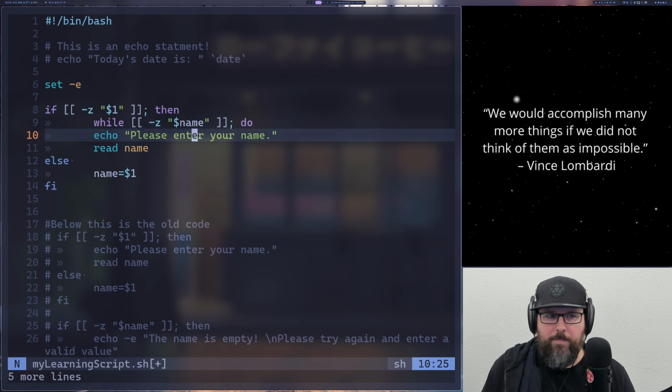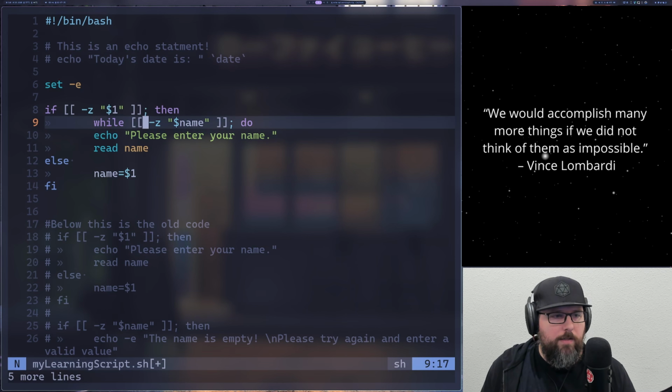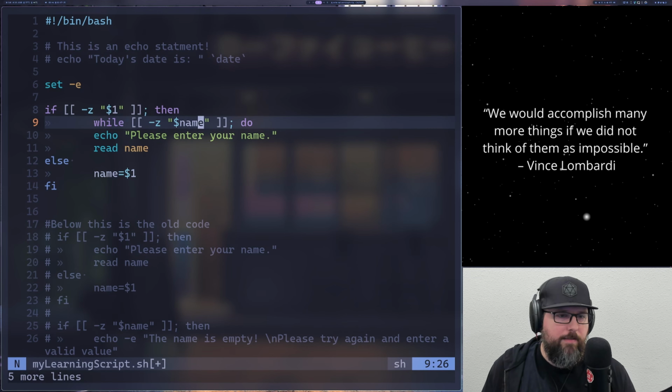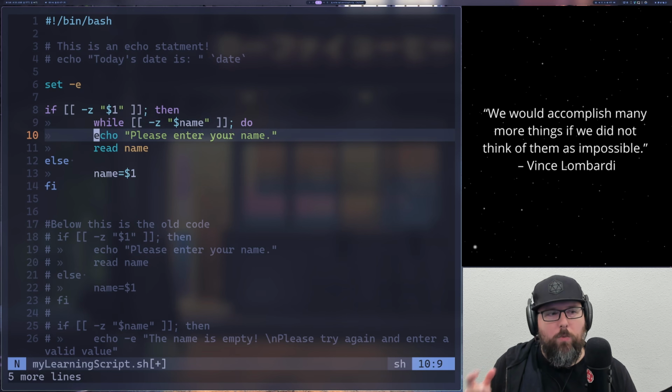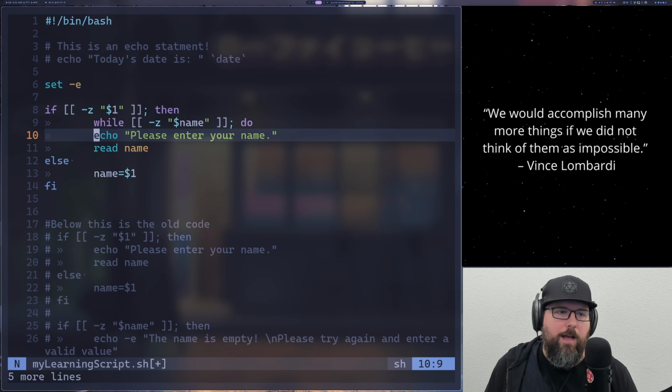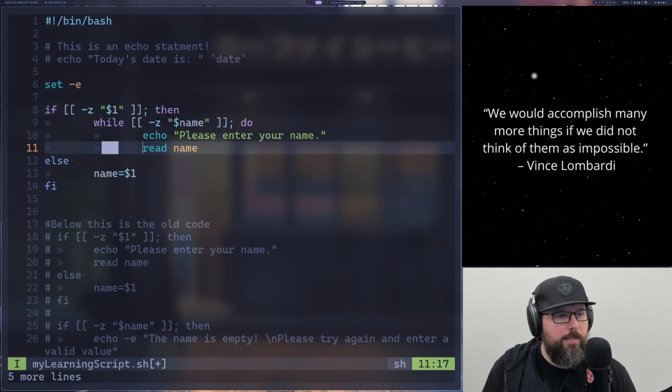So we're going to say while name is empty, do this. And a while loop, unlike for, which will run a set amount of times, will just keep going until this statement evaluates to false. So we're going to indent these just for readability.